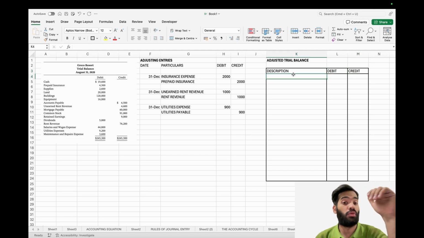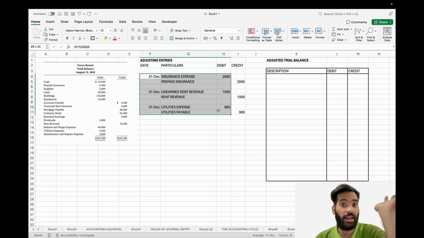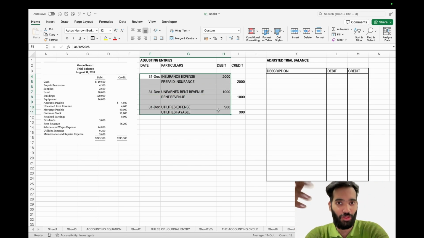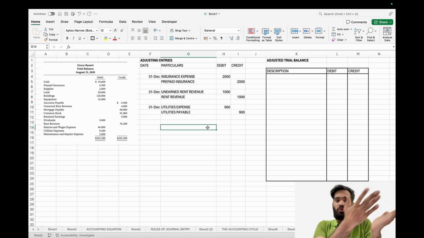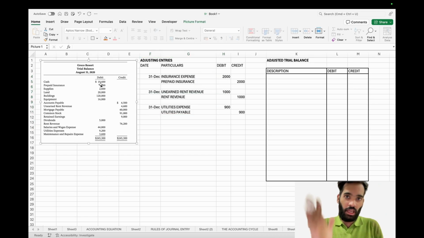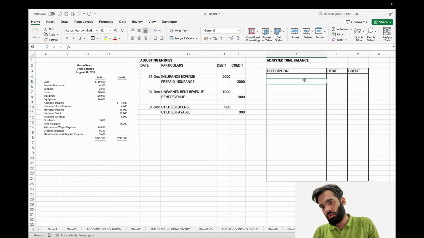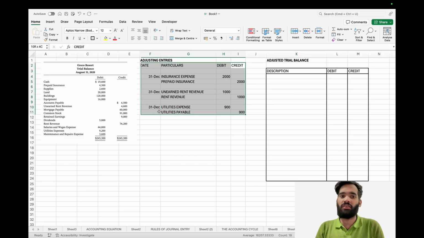Okay, so just to let you know, in these adjusting entries there's no transaction to them. I assume these are the adjusting entries, okay? You have to assume these are adjusting entries. So I can show you how you can have an unadjusted trial balance, and then you prepare any adjusting entries that the question requires, and then you get to the adjusted trial balance. Obviously it will be according to whatever question you have.